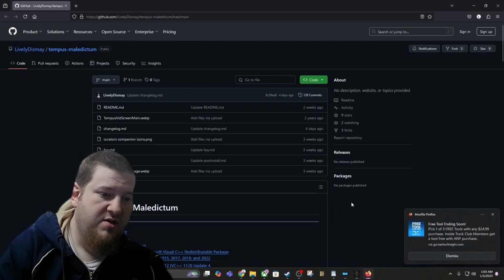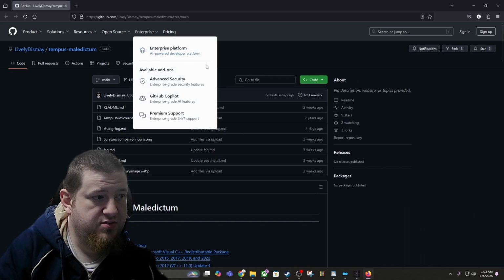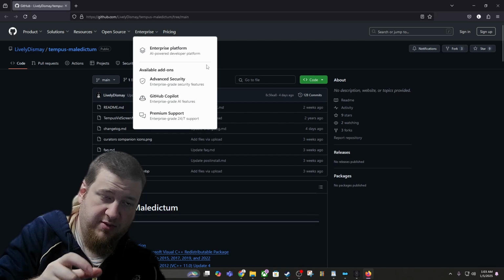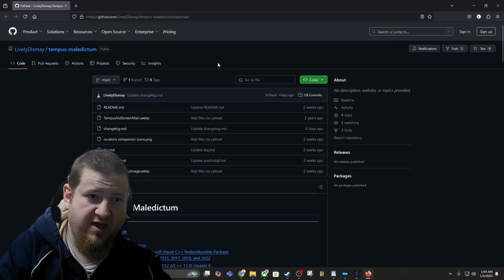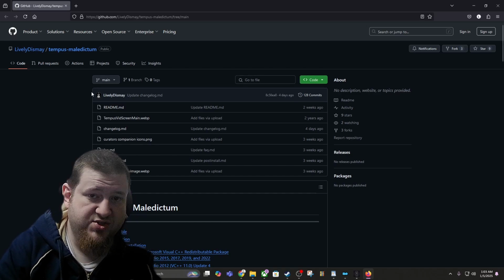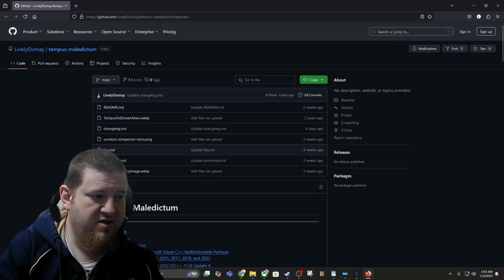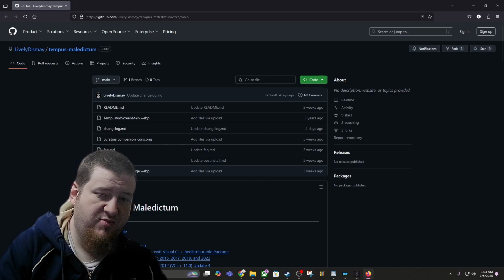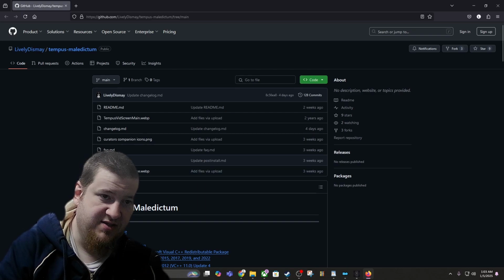Anytime you open up a new mod pack, after you do the download and hit the play button, it'll pull you up to either a README file or a GitHub that'll have basically everything you'll need to know. It'll also have who made the pack. So this is Lively, great guy. Talked to him in Discord a couple times. He's got his README. It's got some change logs, some FAQs. If you ever have any problems, their Discord will help you out immediately. Even if you mess up and it's the stupidest thing, they'll help you.